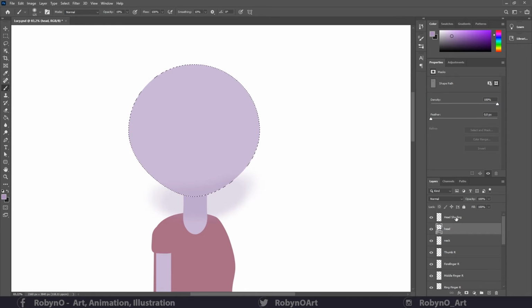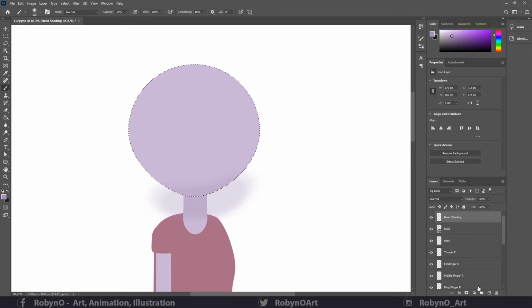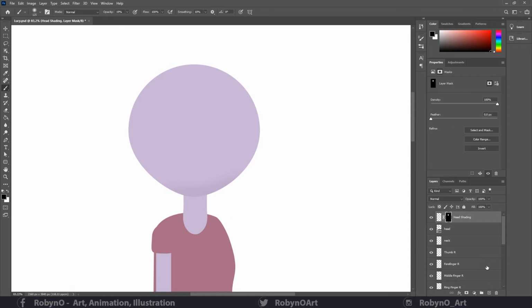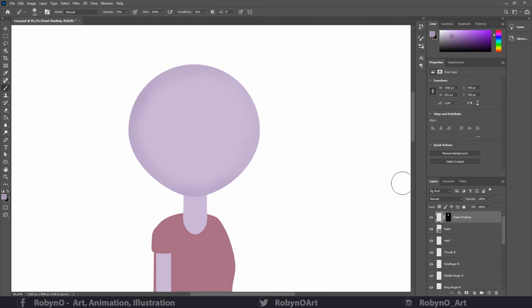Then I'm gonna click on the head shading layer and then go down to this layer masking button and press that, and it's going to create a layer mask in the shape of the head. So this will give me some guidance about what it's actually going to look like with the shading on when I've got a mask on. But essentially in the end, I'm not going to import it with a mask because I will just create a matte layer in After Effects for that mask.